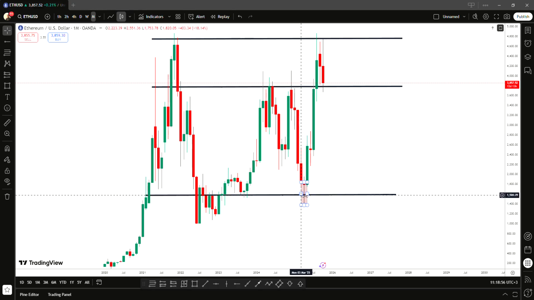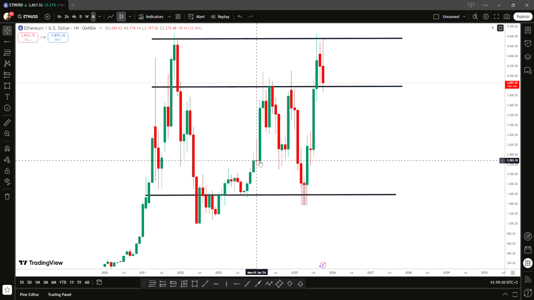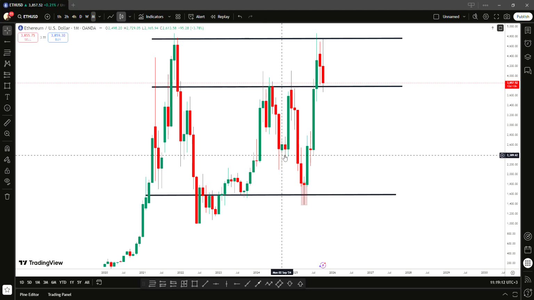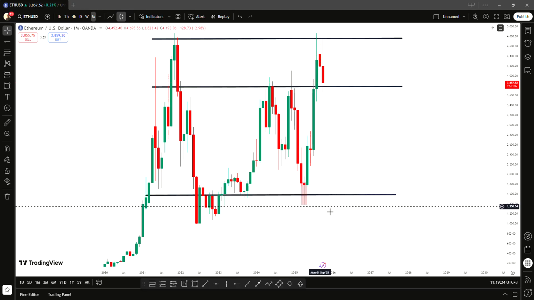So if it comes back here, it is likely to give us an indecision candle of any nature before it starts buying to the upside. If it doesn't, chances are high it will continue to go to the downside, and it will just blow through this. Then when we came here at the demand zone, you saw two indecision candles before price started going up. So when we came here at the resistance, you saw this 50% and this indecision candle before price started going down. So now we have come back to the previous support.